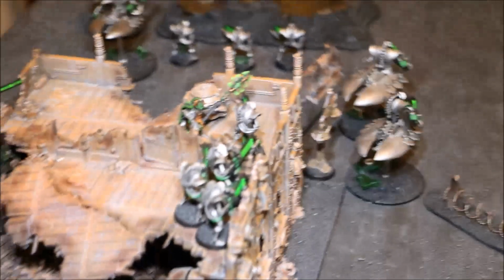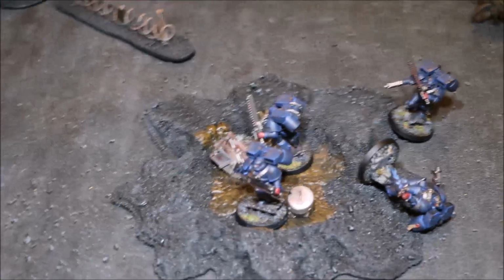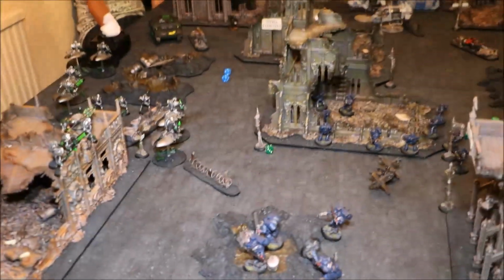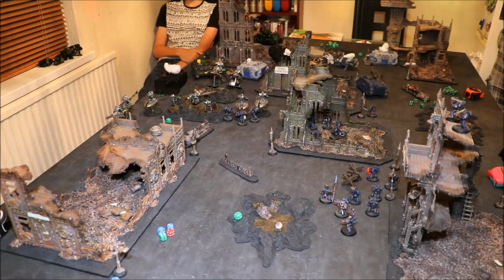These guys were just snapshotting anyway because they'd gone to ground, so I went for the invisible unit and I managed to kill 1 of them. So 1 of these Marines is down, and that was it. So we're going to swiftly move on to turn 3. Again, it's going to be random turns, so we'll see who is next.